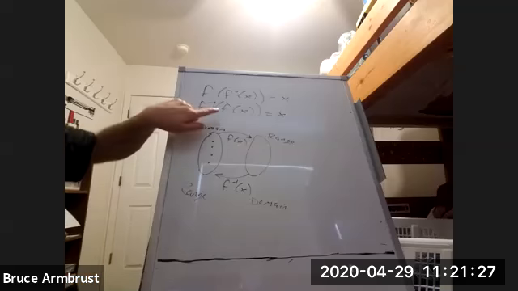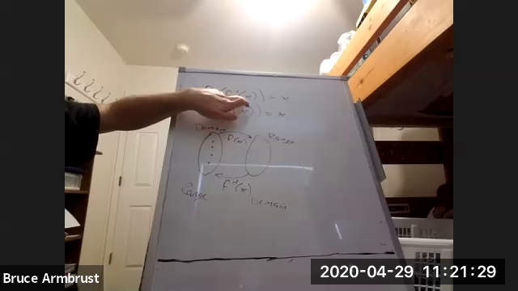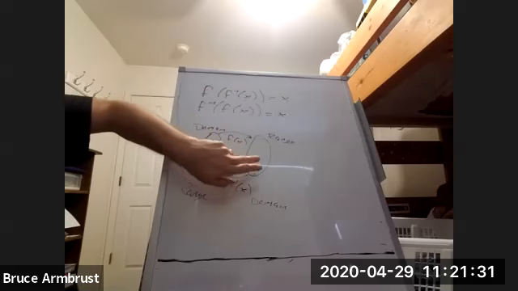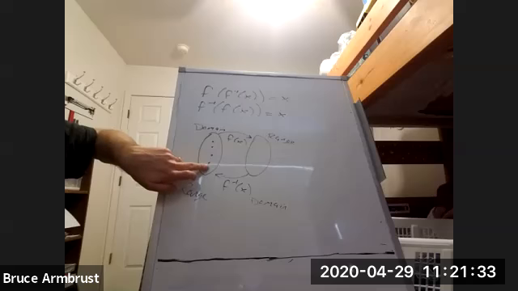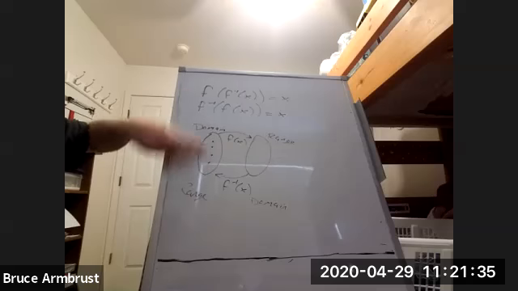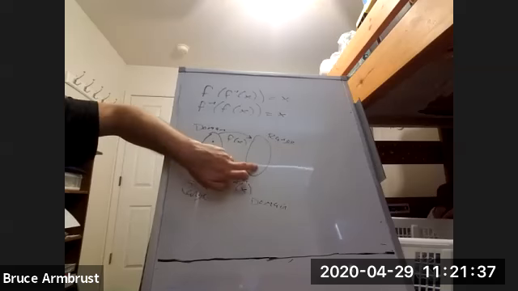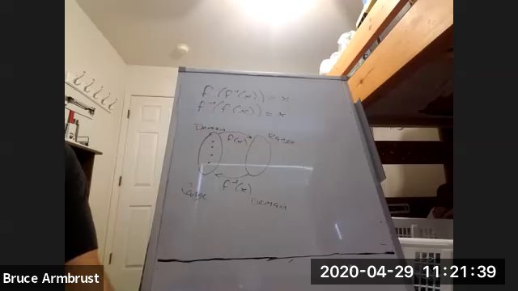It just brings us back to where we started. If you think about it, the first one is saying we're taking x, we're putting in f inverse. So we went from this right island to the left island. And then when we do f, it's the return trip, and we're back to where we started. So we end up coming exactly back to where we started when we compose them.